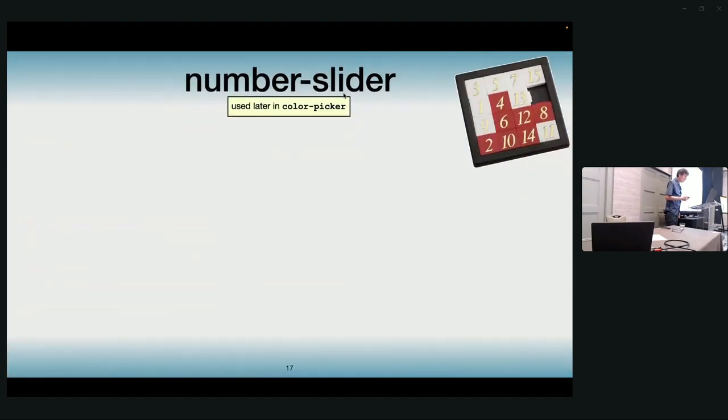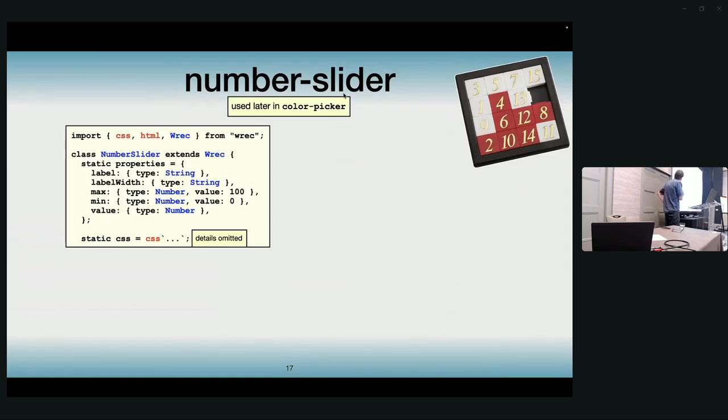Now, this component I'm going to use in an example coming up. And so let's just review this and hold on to that until we get to that example. But it's a number slider, and so it's going to have a label, and then it's going to have an input with a type of range, and I can grab the thumb and drag it around between a minimum and a maximum value. And so I want to be able to specify the label that comes in front of it. And the reason I want to specify a label width is that if I stack a bunch of these vertically, maybe I want the labels to all be right aligned and line up perfectly, and that allows me to do that. The min and the max have default values of 100 and 0, and then value is where you've dragged the slider to.